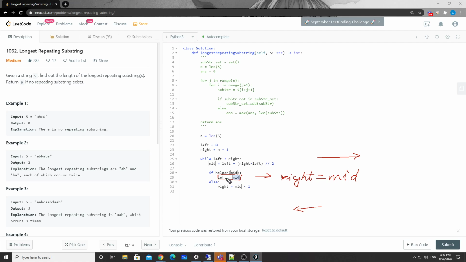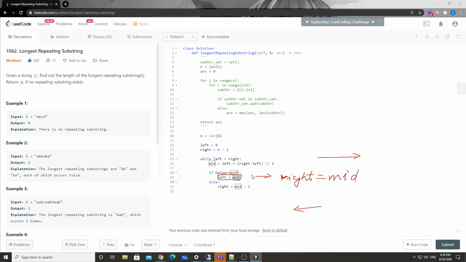So first we're looking for the biggest number. So for the biggest number, we're trying to move to the right side. That's why we set the left point. So we know, and because we know we will be moving to the greater part. Basically, we're moving to the right side so that we can find a bigger number. But since the middle could be our answer, that's why we do a left equals to middle.